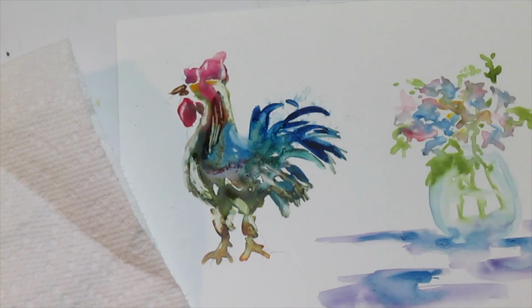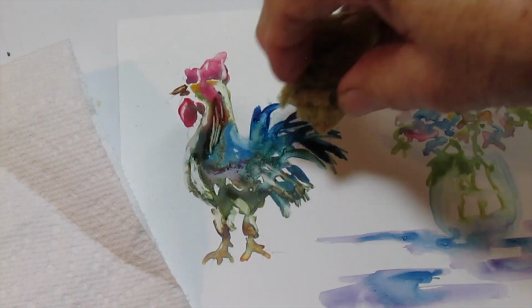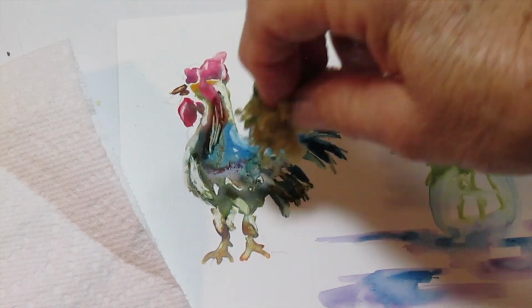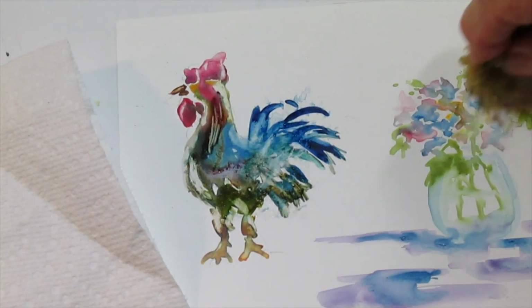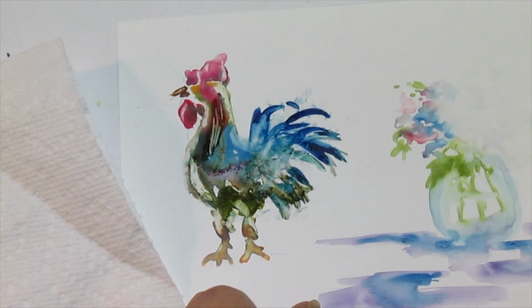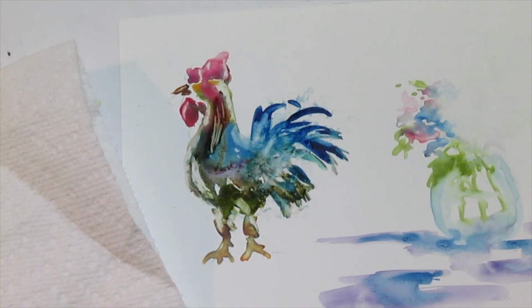So you have these options. You can also add a little bit of texture by wetting a sponge. I like just the natural sea sponge. And if you press it in and kind of wiggle, it'll start lifting off some of the paint so you can get texture. If you end up and don't like your painting at all, you're very tired of it, you can just usually wash a lot of it off, dry it, and start over. So you can see you have some options even once it's dry.